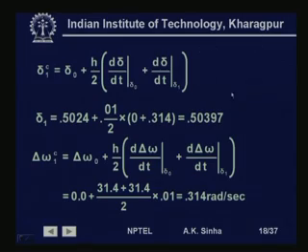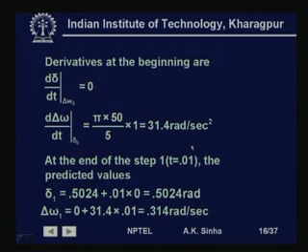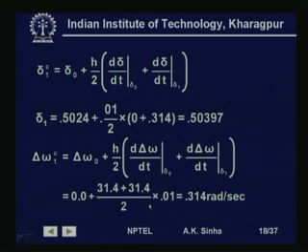So, we have got now the values for delta and omega at time t equal to 0.01 second. Using the modified Euler method, the values are coming out to be this much and this much. If we are using simple Euler's method, then the values are coming out to be these. So, these are the predicted values which we use for the modified Euler method, whereas these are the values that we obtain at the end of the time step if we are using Euler's method. So, we can work out in this way step by step and find the solution for the swing equation with respect to time.